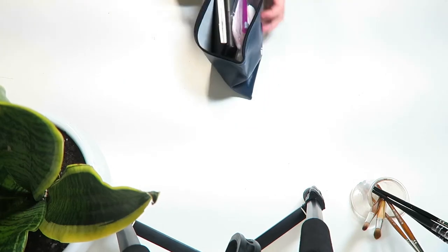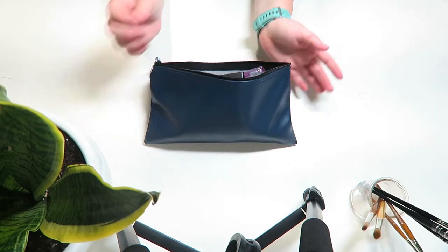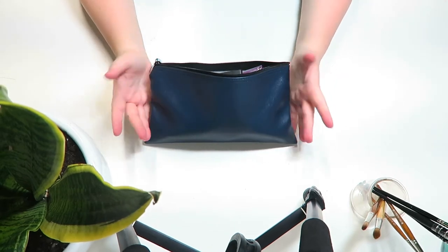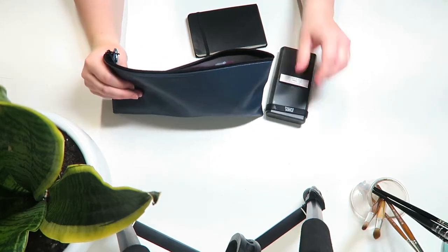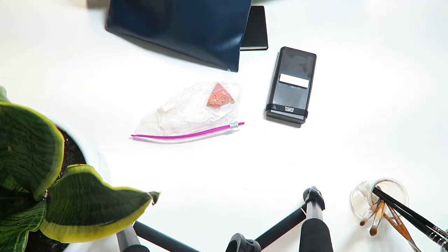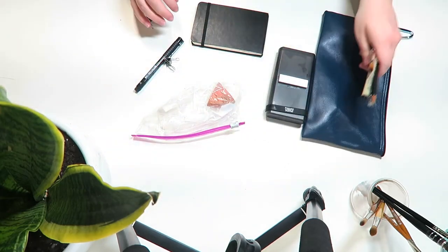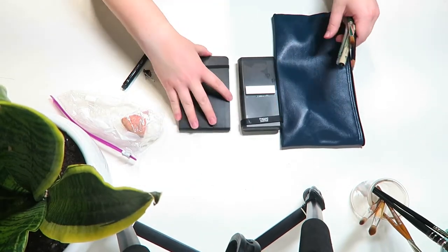The first thing I'm gonna need is a container to put my items in and I actually just used this old bank bag that my mother gave me that she was gonna throw away, and it is actually very perfect. It has a nice little zipper top and is a fake leather plasticky type material so it won't leak if anything spills inside, which has happened by the way. I put a metal carabiner on it just to make the tiny zipper easier to open.